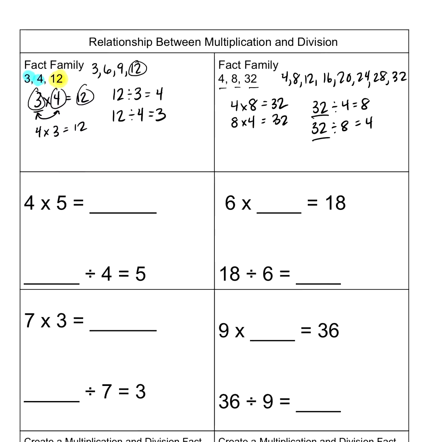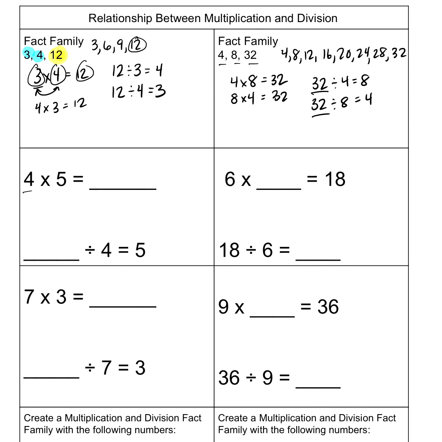Looking at the problems down here. We have 4 times 5 equals blank, and we have to find the product, and that's going to be our dividend in our division sentence, just to show you how they're related. The products in the multiplication sentence are going to be the dividends in the division sentence. So for 4 times 5, we're going to skip count by 5, 4 times: 5, 10, 15, 20. 4 times 5 equals 20. And because the product in the multiplication sentence is our dividend in the division sentence, that's what goes there.